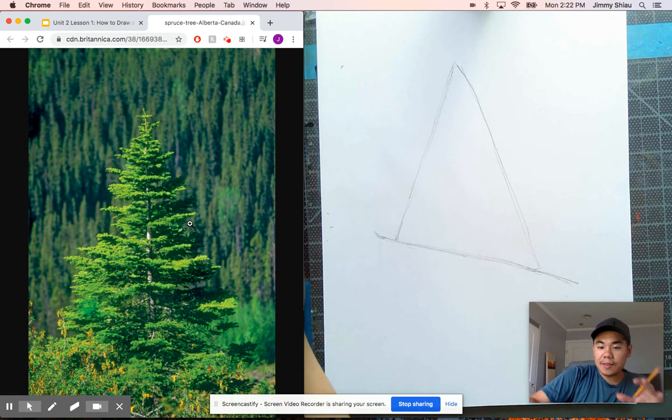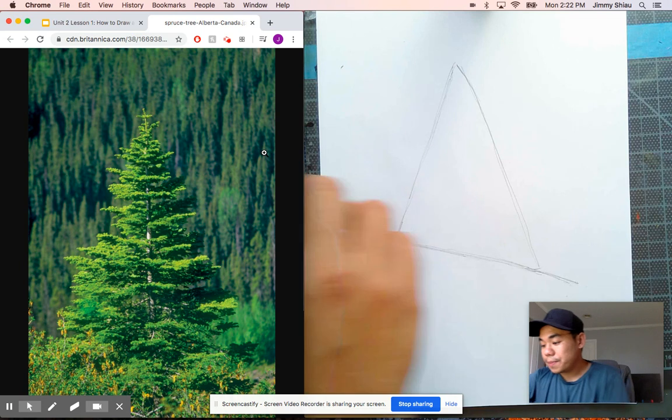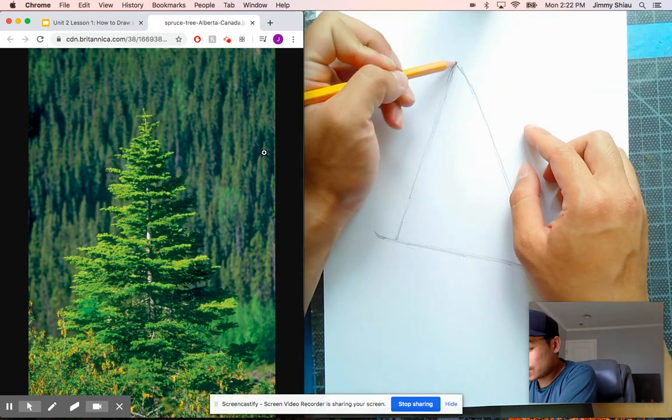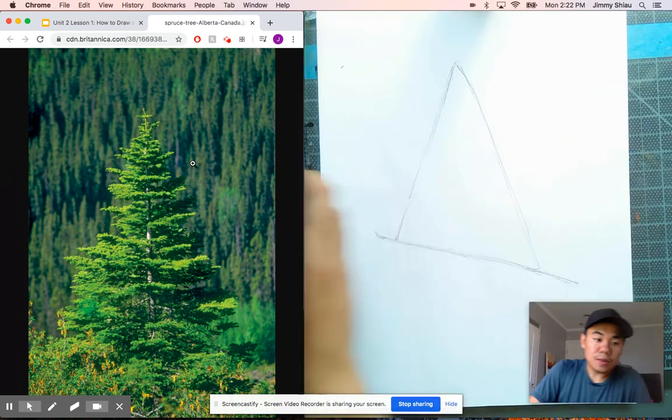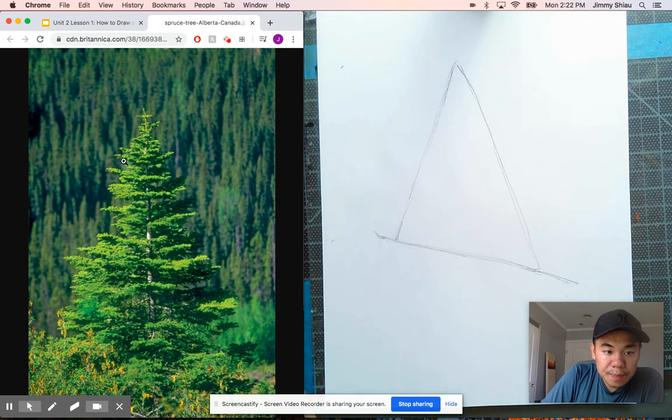I know this is kind of stepping into the refined shapes, but as long as we stick to simple shapes and not very complex shapes with curves and corners and things like that, then we're still sticking to step one. Okay, so I'm going to actually break this triangle up into smaller shapes. The first one is going to be this here.